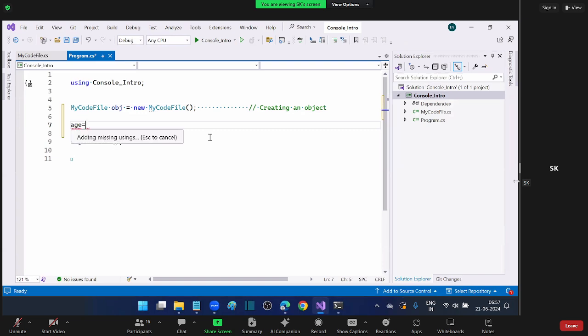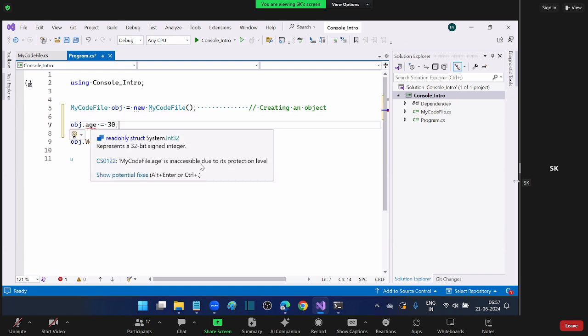Age equal to 30. It will say, no, you cannot do it. You cannot access age. Then somebody will say, age is inside object memory, obj. How are you accessing it directly? Do obj.age. Let's try that also. It will say if you do obj.age also, you cannot access.